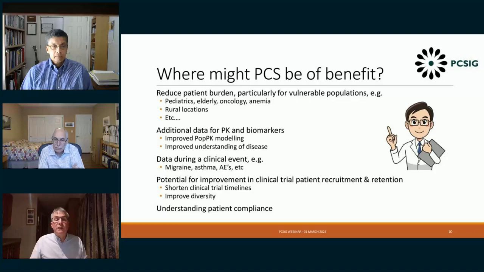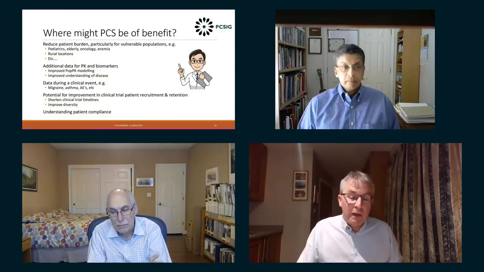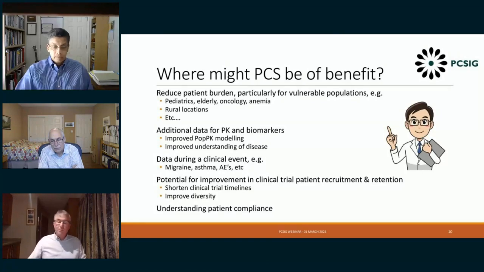We also think there's an opportunity here to improve clinical trial recruitment and retention. If people are able to collect samples in the comfort of their own home and don't have to go to a study center, then surely they'll be easier to recruit and maybe will be retained better on the clinical trial. There's also an opportunity to improve diversity by making this blood sampling easier. And we have an opportunity to better understand patient compliance. How often do you complete a clinical trial and wonder whether people really did take their medicine? We have an opportunity here to maybe sample our patients more often to just monitor whether they really are taking the medicine during the clinical trial.